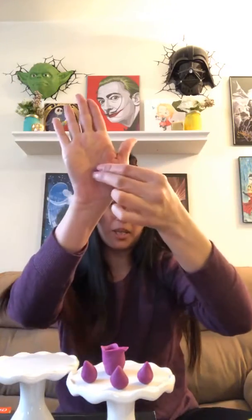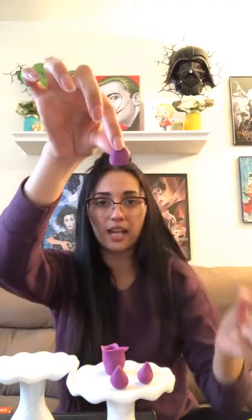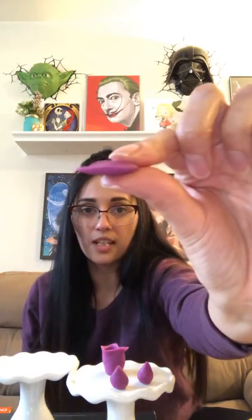Okay, so four raindrops. Now, I'm going to take one of my raindrops, put it in the palm of my hand, take my thumb, and squish it so that it flattens the raindrop, but it still kind of has that peak, okay? But it's still kind of chubby. It's not super, super skinny. So we're going to have four flattened raindrops.